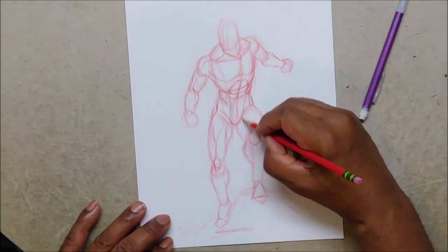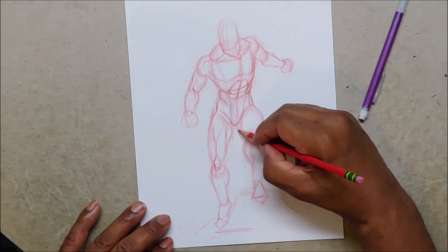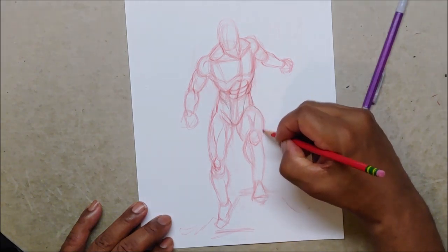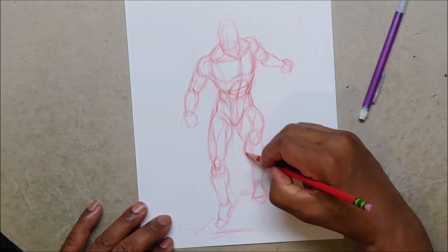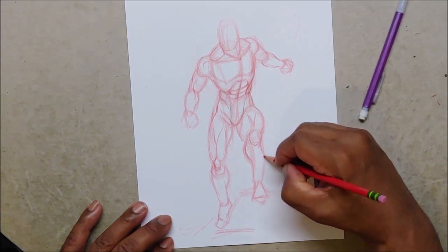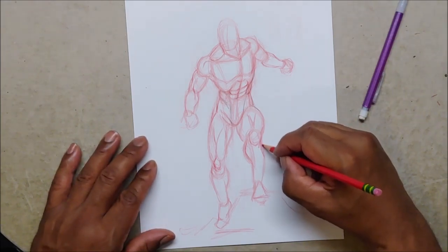Same thing here. You have this. This comes in. It's going to come down. Go curve up back in here. This V there, this calf might be a little big for me. I need to bring that down a little bit more. Maybe not.